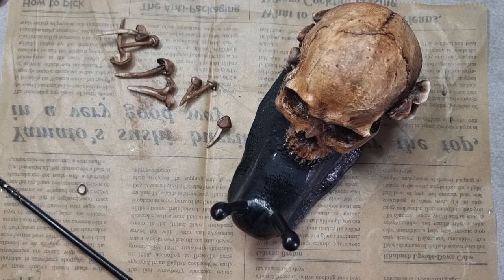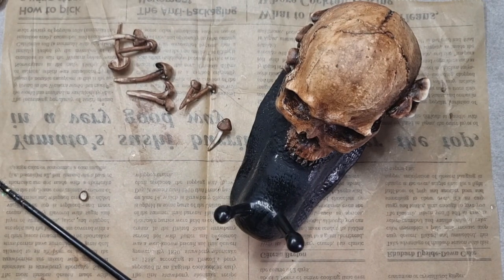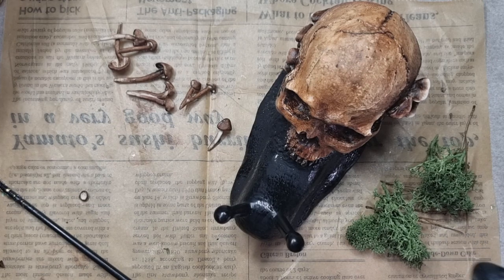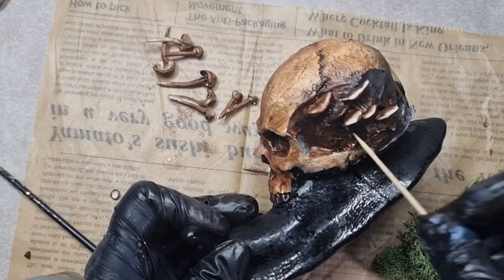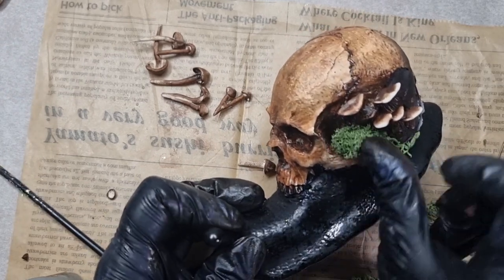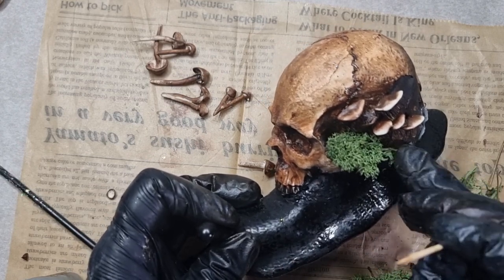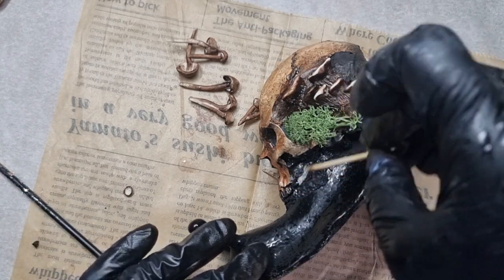After wiping all the mushrooms, the next thing I'll be adding to the skull is real moss — but it's preserved. You can buy this from Amazon, eBay, and many other websites. I'll take out the amount I need for attaching it. Now comes the detail work — I'm using glue, though you can use UV resin as well — putting glue to the places where I'll be attaching the moss to the skull. This is really up to you; you can leave it with mushrooms, add crystals, add gemstones — the sky is the limit.